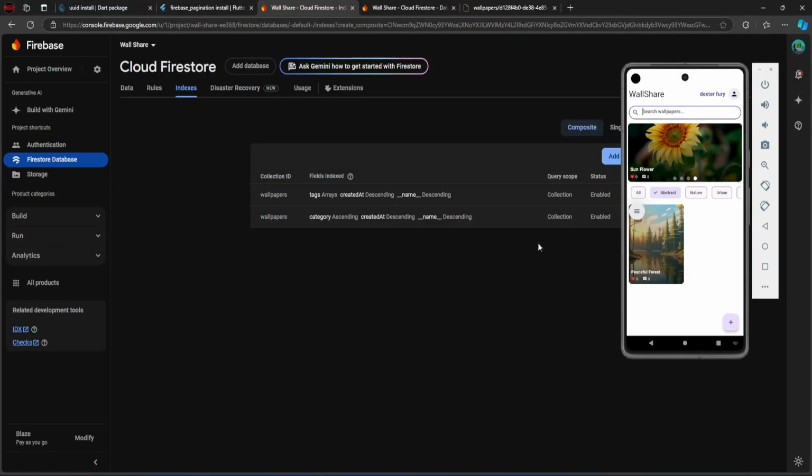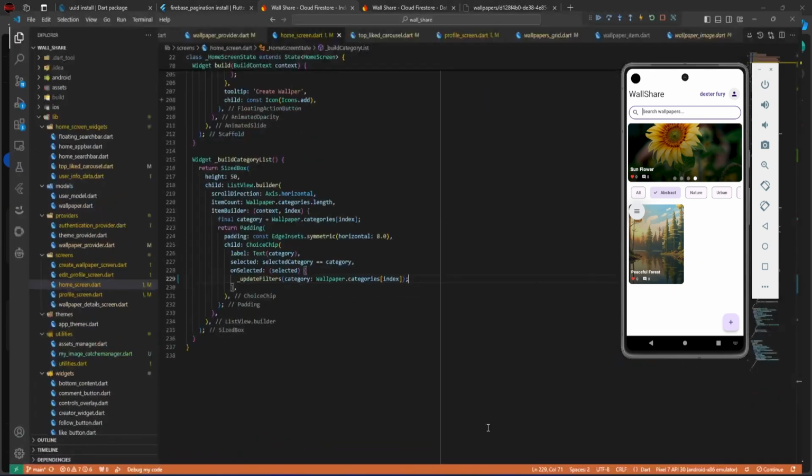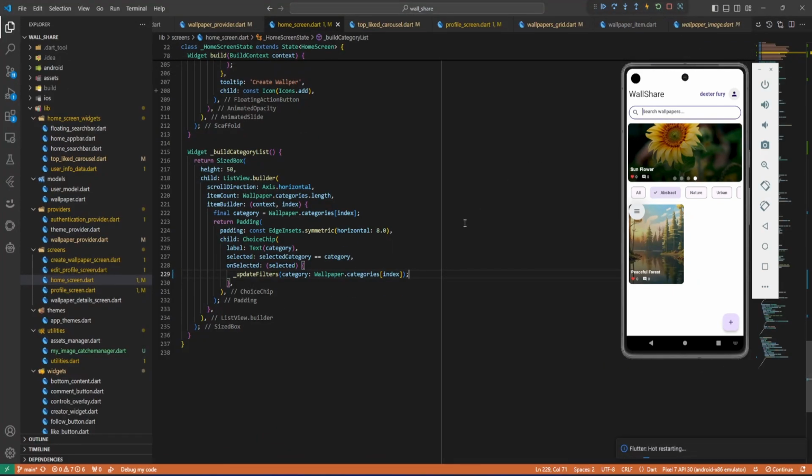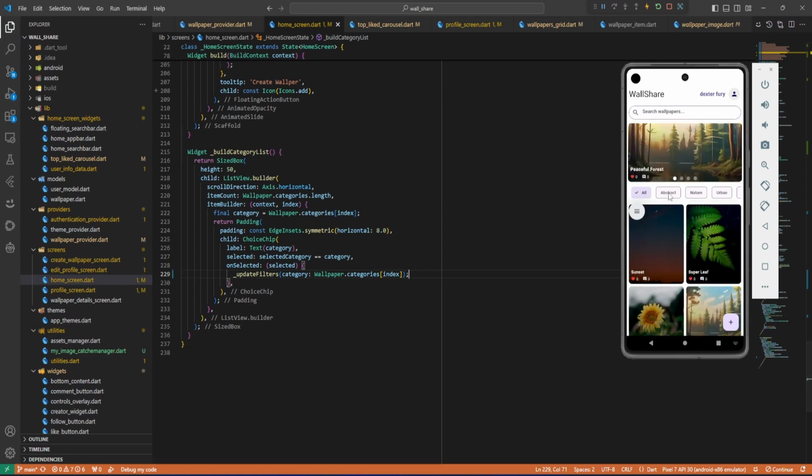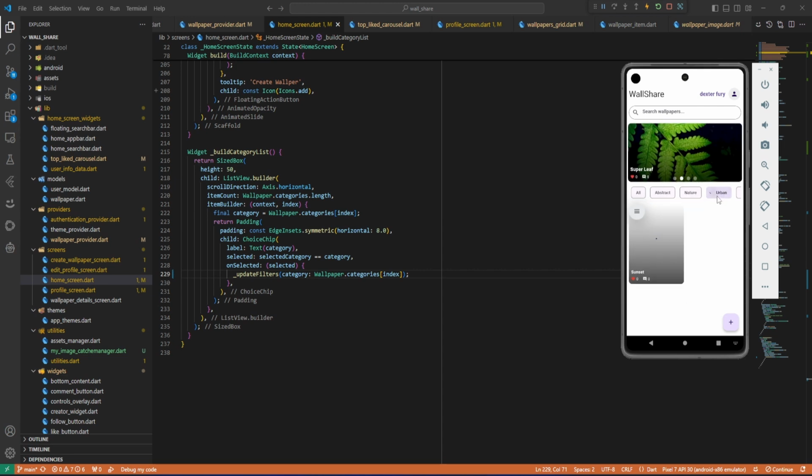All right, now the index is enabled. We need to come back and then hot reload again. Now we can again check all of these categories. You can see that everywhere it's going to be showing based on the category.